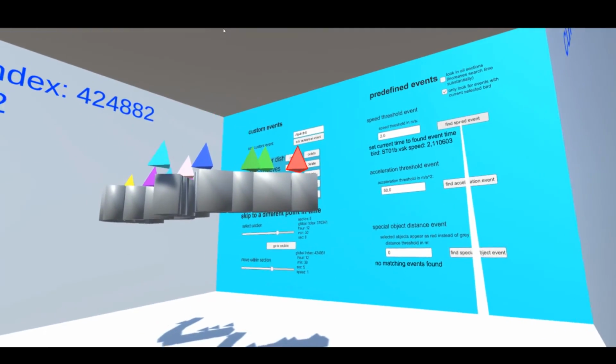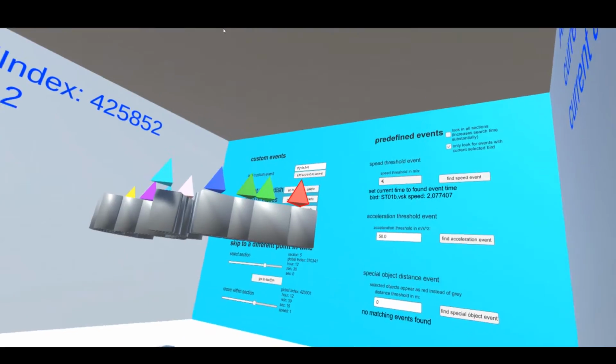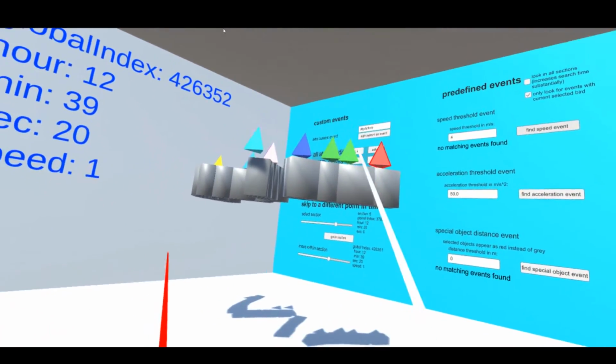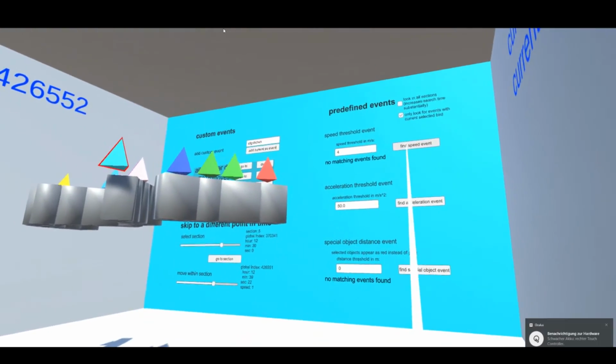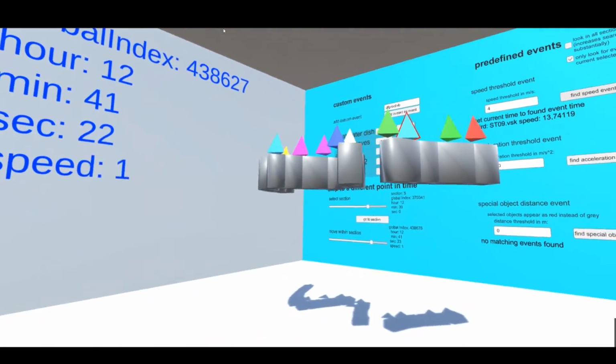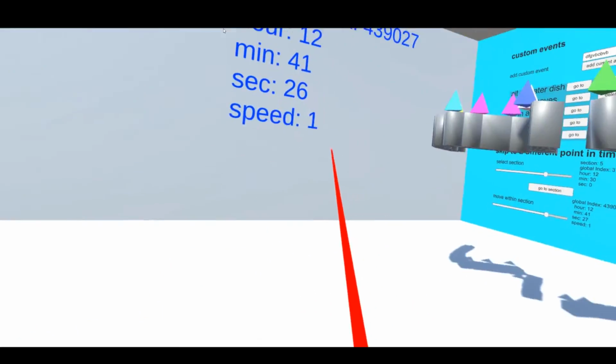So let's see if we can find some better ones. Maybe we just have to increase the threshold, let's say maybe 4. And yeah, I think maybe actually this one doesn't really move that much. So yeah, this one did move, and now we found an event for that. So you can basically look for certain birds only as well.